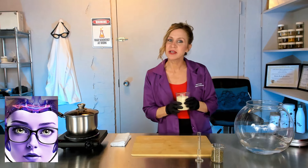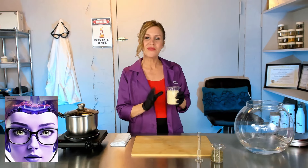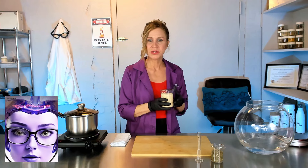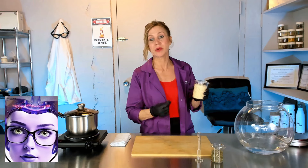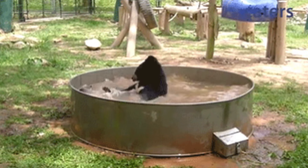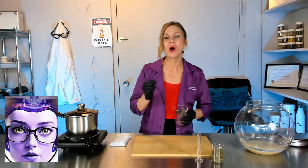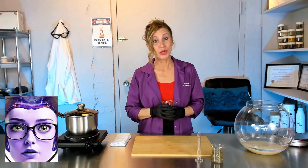Some of the stuff coming off is rice starch, but we're not going to want that particular rice starch. We're going to pull it from inside the rice as opposed to taking it off the surface, because of the allergens and things that are on the surface that need to be rinsed off. So I'm going to start by rinsing our rice, and while I do that I'll have Wellbina tell you all about the benefits of using rice starch on your skin.